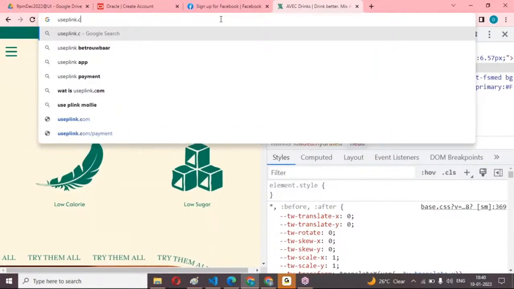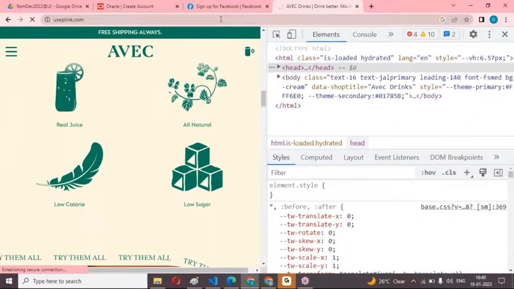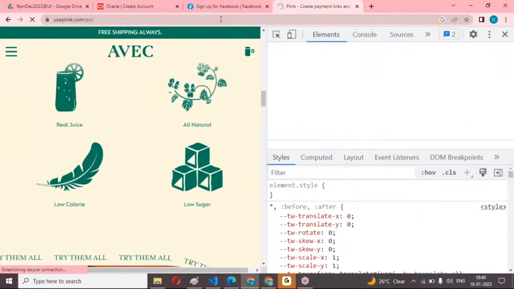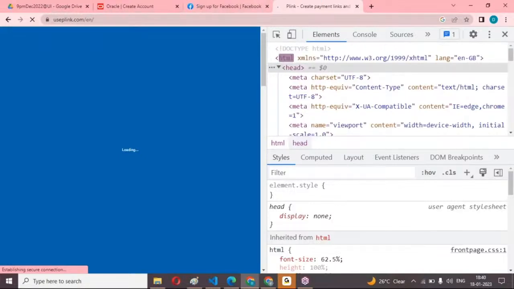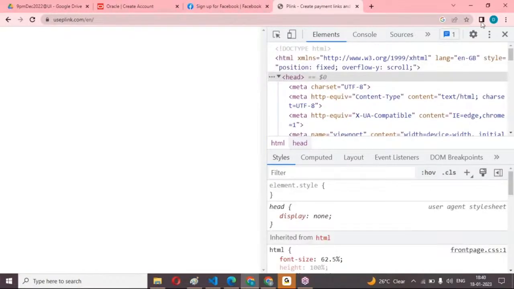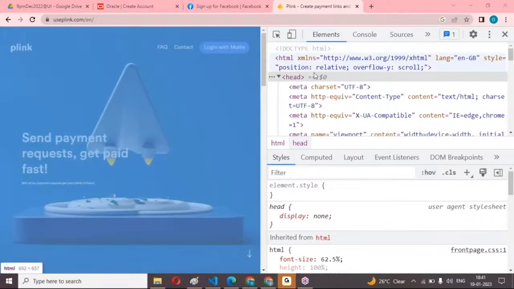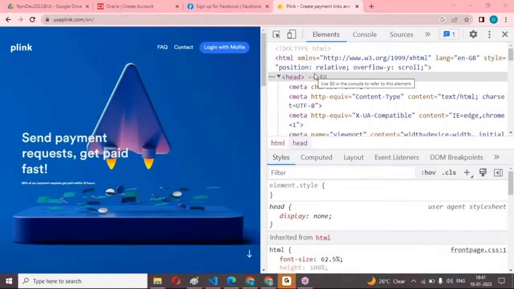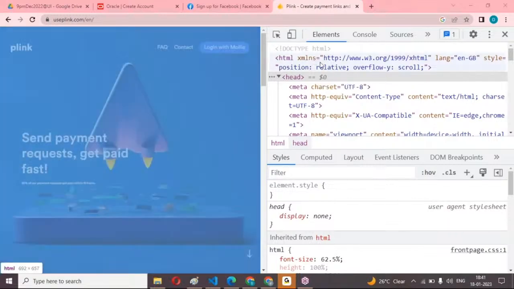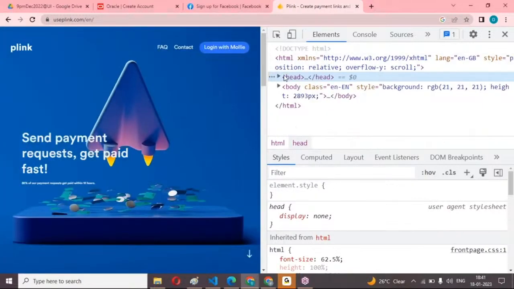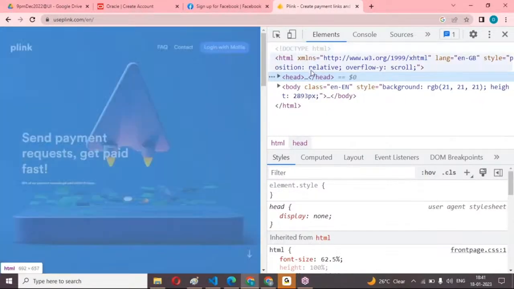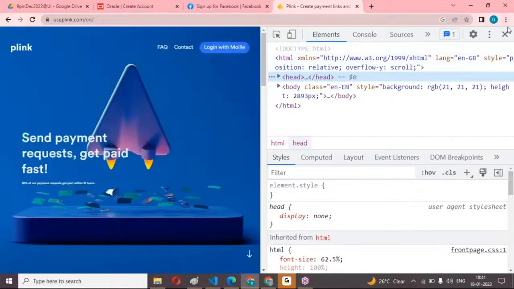useblink.com is one more site, and in that you can see something like create blink. Now you can see that this web page is also developed with doctype HTML, head and body. Here you can see how the web page is displaying.